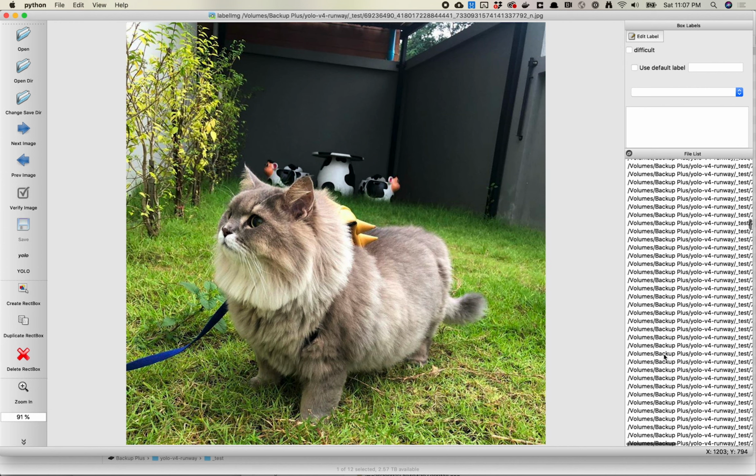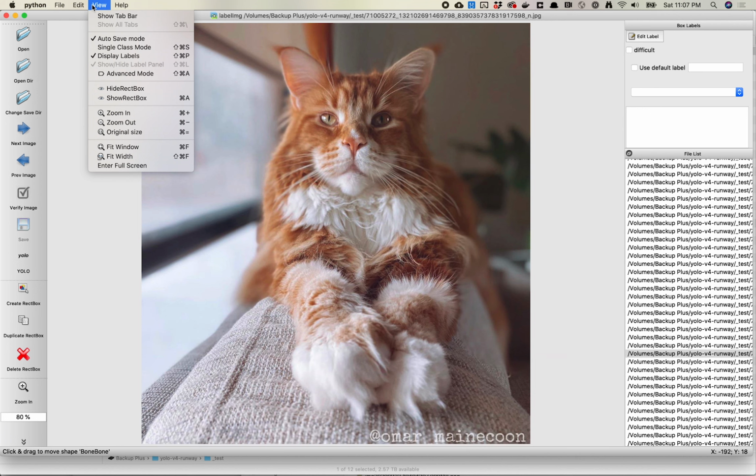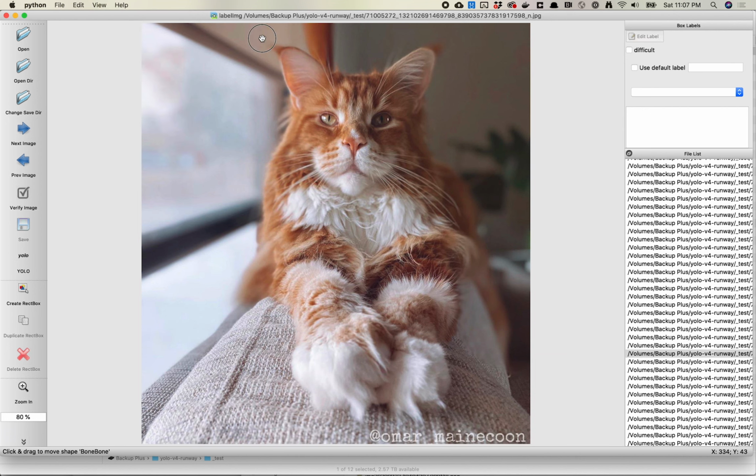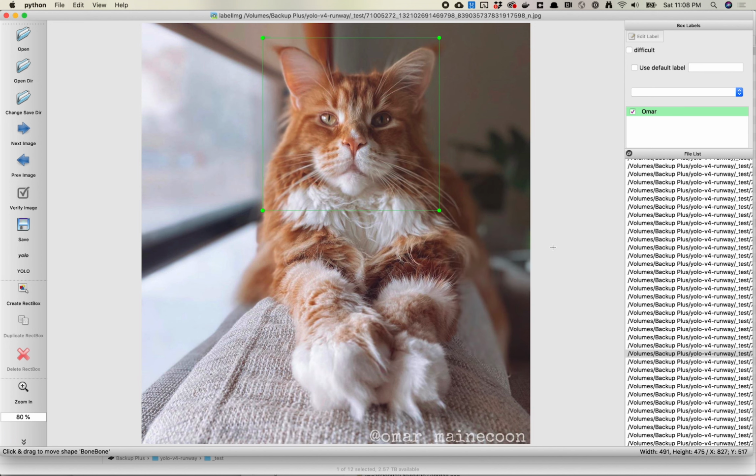So let's go and see if we have a couple more here. I found there's a lot of other little weird quirks of this particular tool. Like you have to always go back and click Create RectBox, especially if you have multiple labels. I think it starts to get a little confusing where things can overlap sometimes. So just be aware of that. But all in all, this is a pretty straightforward tool, it's pretty easy to set up, and it's free.